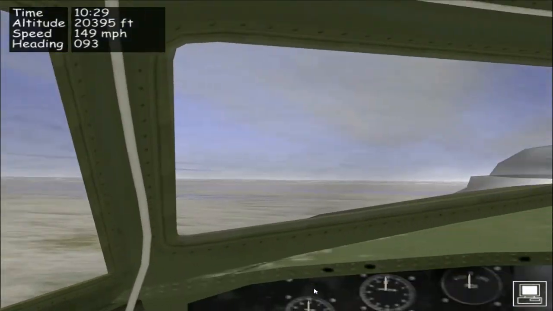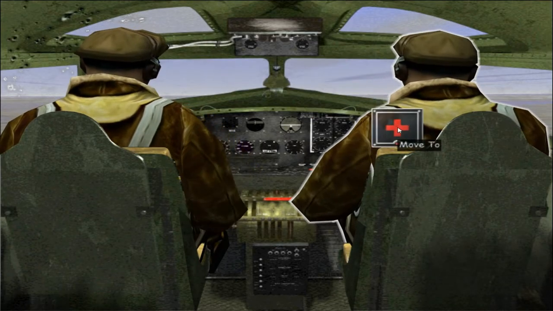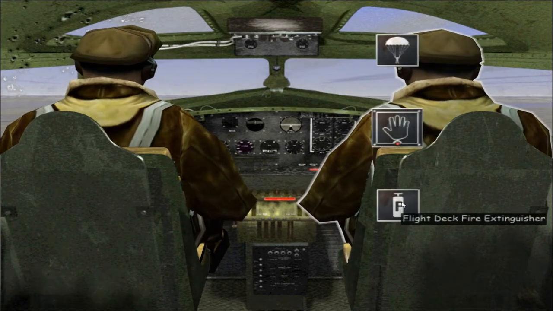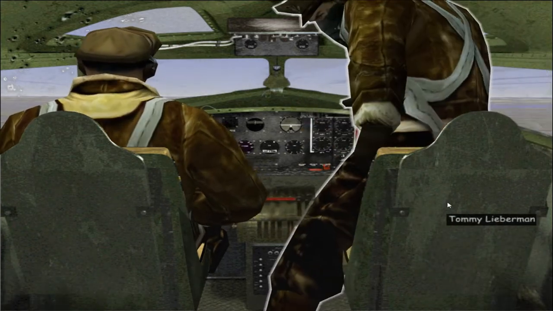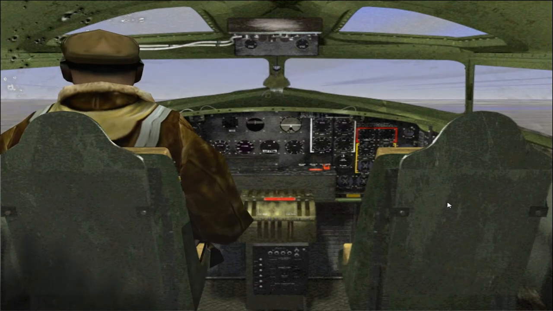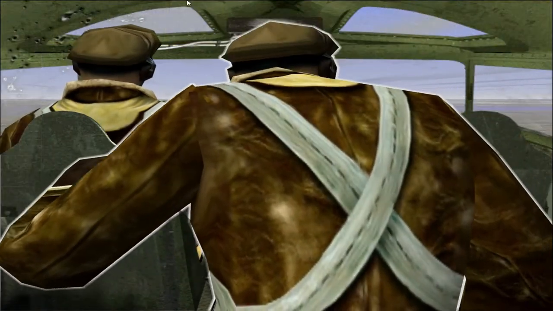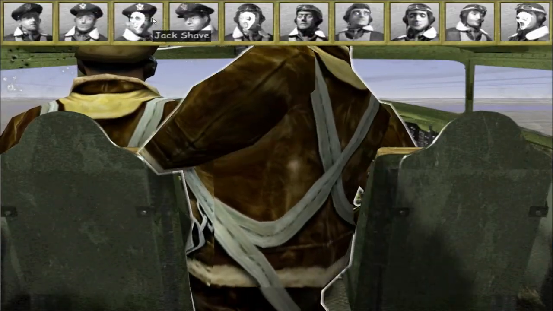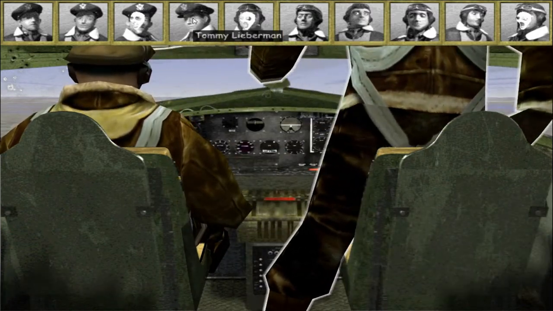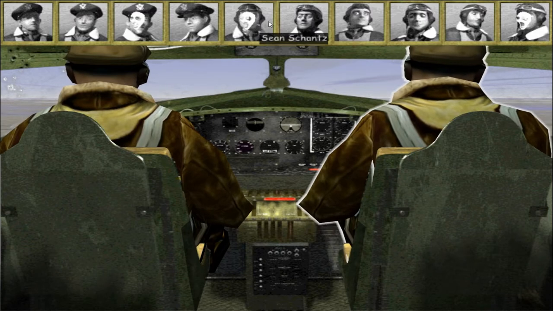Fire on the flight deck, okay. Thanks guys, I was scared then. Right, co-pilot. Oh, I can see the smoke. Fight the fire. Fire out! Cool. Let's have a quick look, everyone looks okay. Got a couple of spooked. Pilots were spooked. Tommy Lieberman was. Oh, Tommy Lieberman's back. That's good to see. And our top gunner is a bit spooked as well.